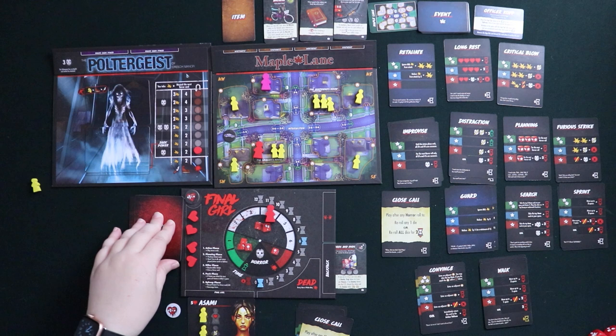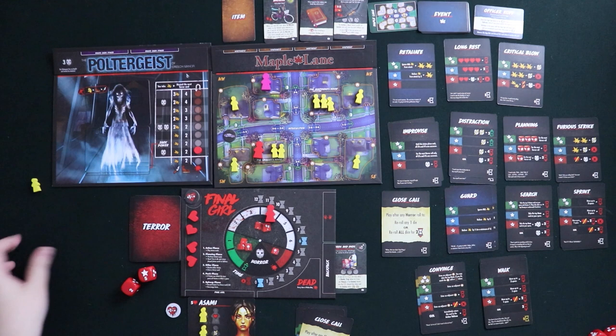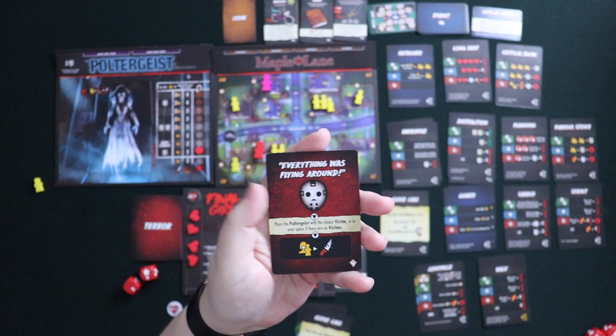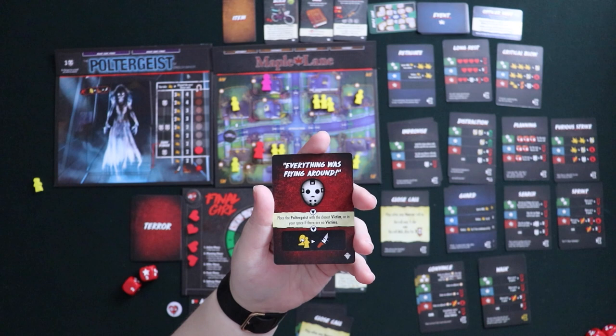Oh, God. Everything was flying around. Place the poltergeist with the closest victim or in your space if there are no victims. Stabby, stab, stab. Okay. So essentially you do the card in order. At the top, I see the horror track sign. So my horror goes up by 1. I'm going to need to do something about this next turn. No question. I would move her, but I won't because she's already with victims. And then she's going to stab someone. Great. So it's another victim dead.